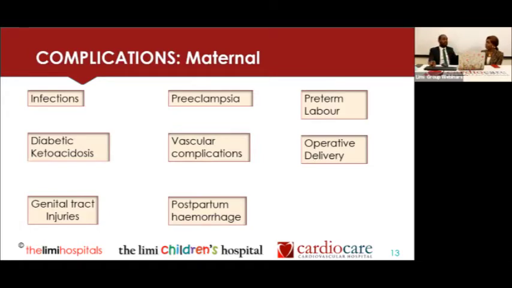And of course, we know that for the GDMs, there's a long-term risk of type 2 DM. More than half of people who have GDM will actually have type 2 DM later on. So that risk is also there. And people who recognize it during GDM, if they do lifestyle modifications and things like that, may be able to delay the onset of type 2 DM later on along the line.